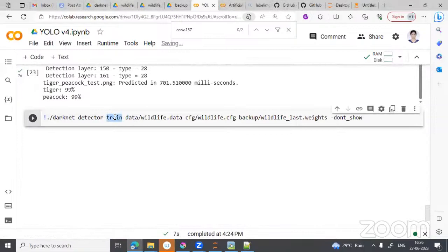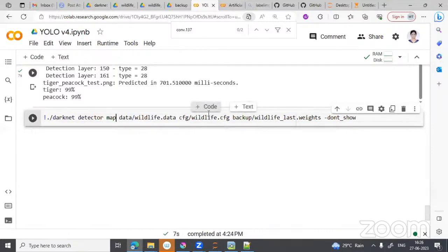In place of train or test, you have to write map, and other steps will be the same. Let me run it.